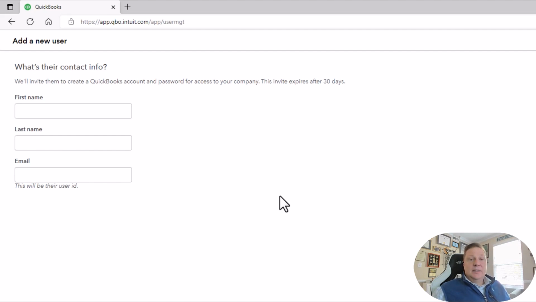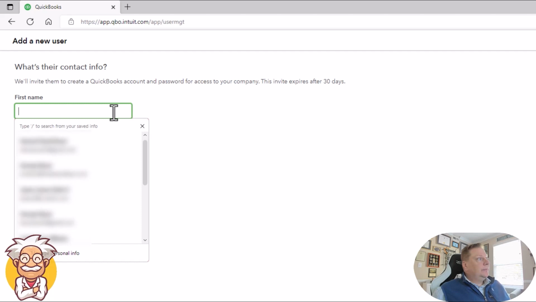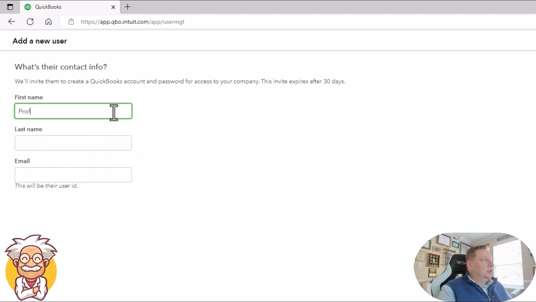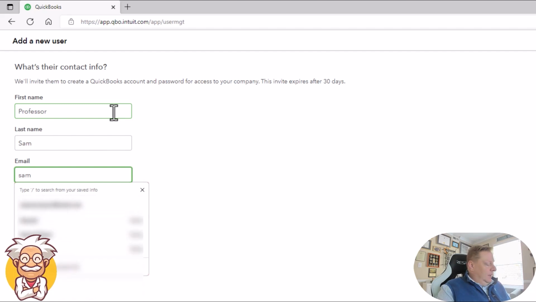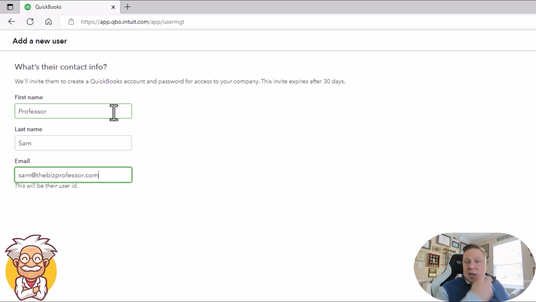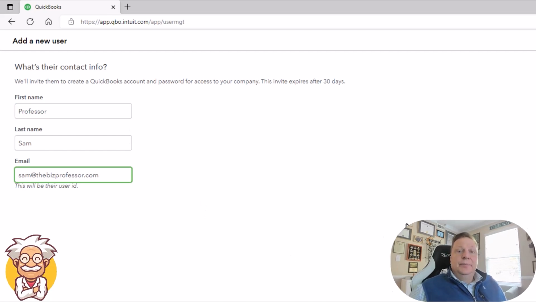If they do not accept it and it goes beyond 30 days, you will have to do it again because that will expire. So let's go ahead. You just put your first name, your last name, and the email. The email turns into the user ID for this user, and you click Save, and that's it.